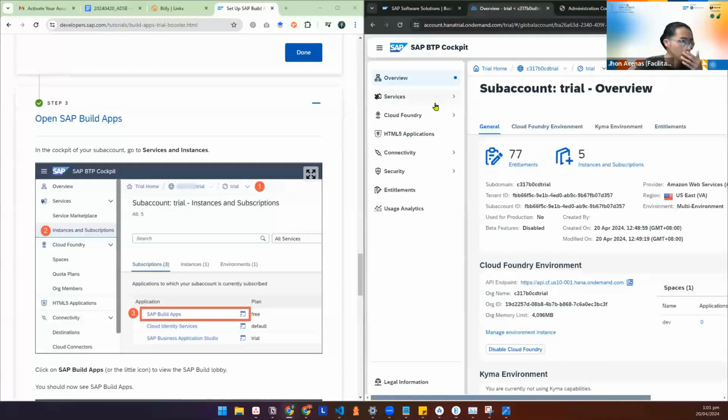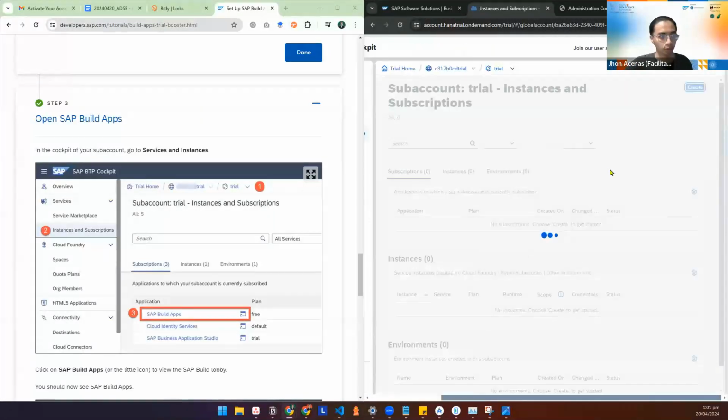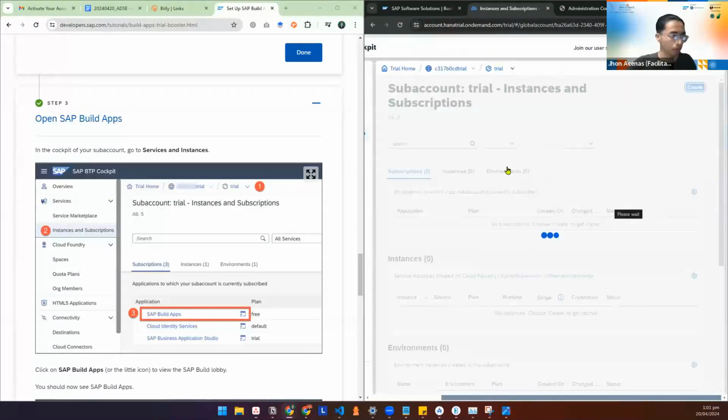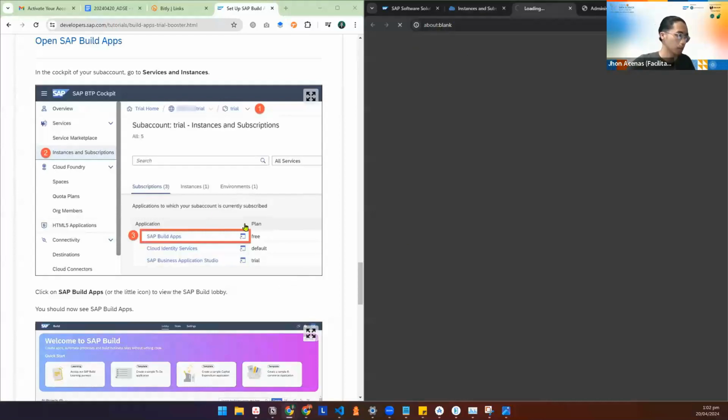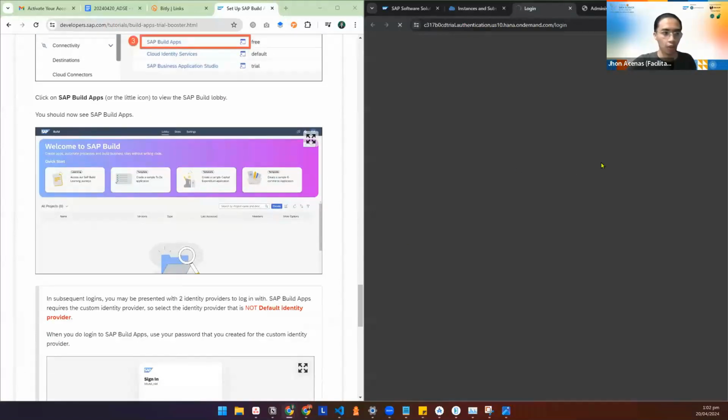So you should be able to see the services tab now, and then click on Instances and Subscriptions. After that, you are going to select this SAP Build Apps and then it will open a new tab for our dashboard.